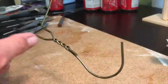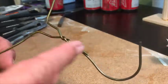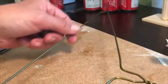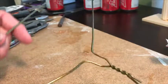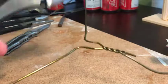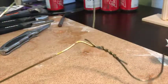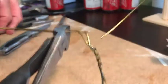So the coat hanger requires a little cutting. This wire is kind of strong, and that's why we need the pliers, because we're going to cut the coat hanger so that it fits around and goes inside the beer can holes that we just cut. So now we cut with the pliers, with the cutters, up here. You just kind of cut that like that. And you take this and you cut this part right here.